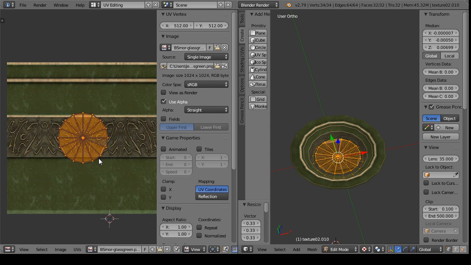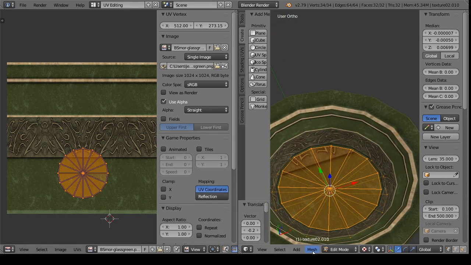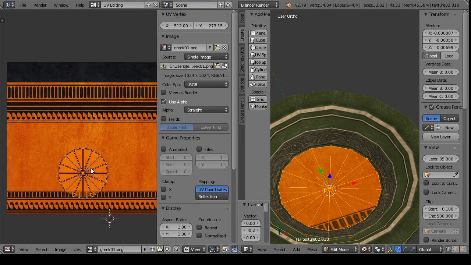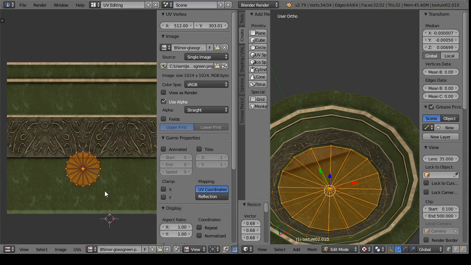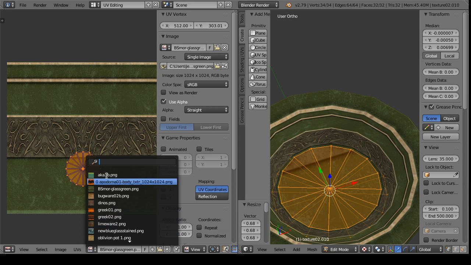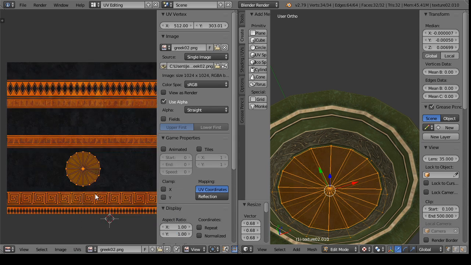Plates are always fun. Just kidding, they really aren't. Let's see if I can actually make this compatible. No. I think I need to adjust this texture so it looks good with, well, all the pottery.